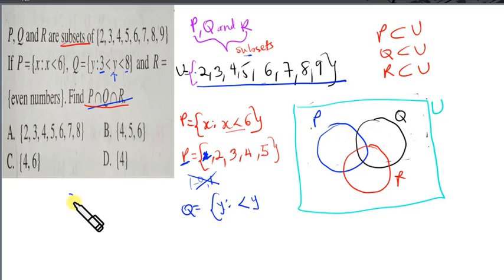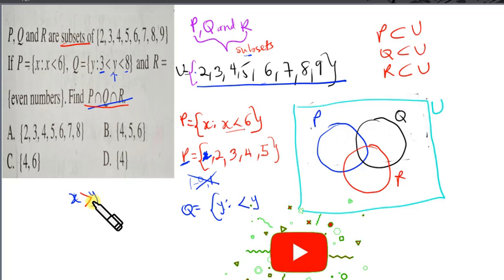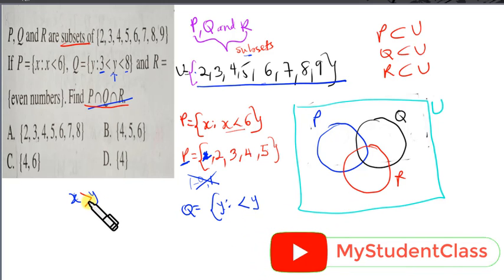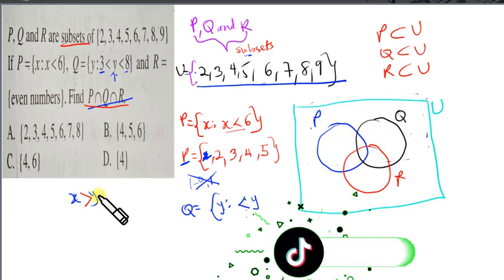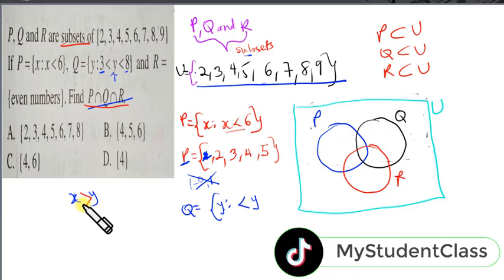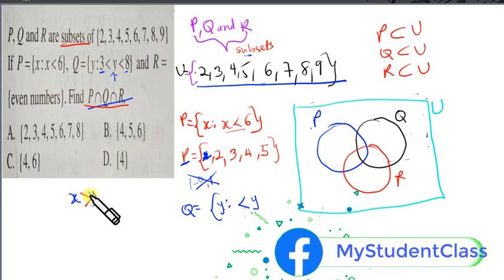For example, if you have X and Y here, and you put a sign here, because the sign faces the X, we say X is greater than Y. If you start to read from the Y, because the sign does not face the Y, it uses its back to face the Y, but it faces the X. If you have to read from the Y, you say Y is less than X. But if you have to read from the X, you say X is greater than Y.